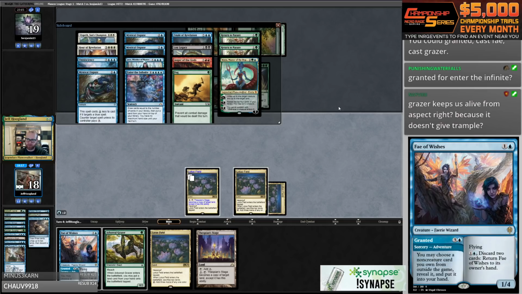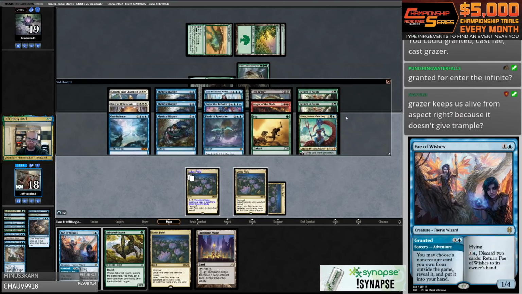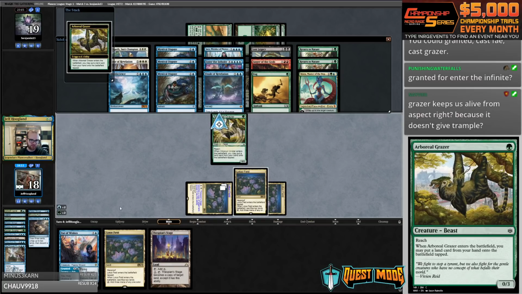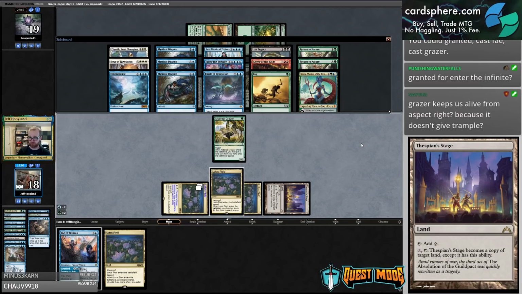So what am I... Yeah, Grazer keeps us alive from Great Grazer, so we're not dead to Aspect anymore. So Grazer keeps us alive from Aspect. So I get to do that. The question is then, what do I want to do with this Fae of Wishes?